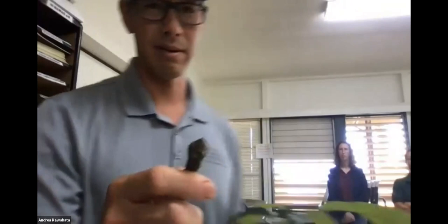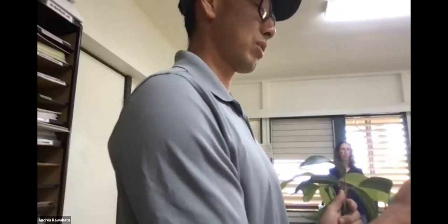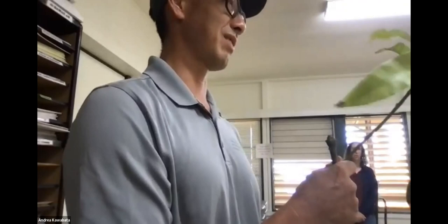I broke these off just so that it's a little bit easier to see the bud part of it. I don't know if I can catch that on the camera, but usually at the tip and the areas where the leaves break off, there's a bud on top of there. So this one shows the swelling in that bud. This is ready to turn into this at this time of year, right? If you sprayed this right now, you would probably get flower instead of the vegetative shoot. That's what we were hoping for on those trees. There are flowers on there, just not as heavy as I wanted for today's event. But that's kind of what you're looking for.